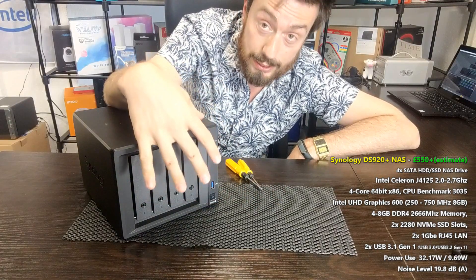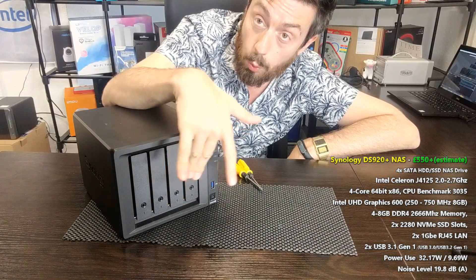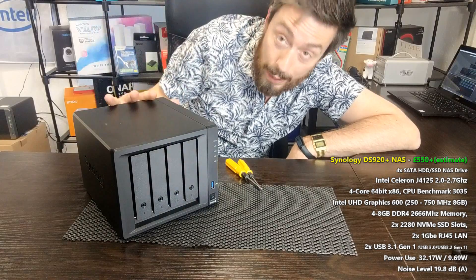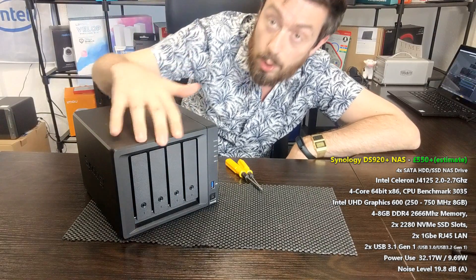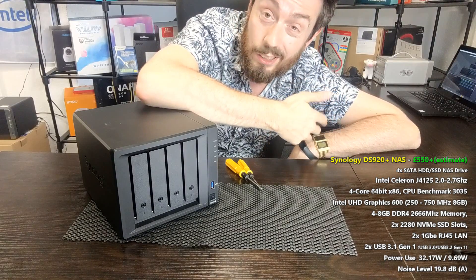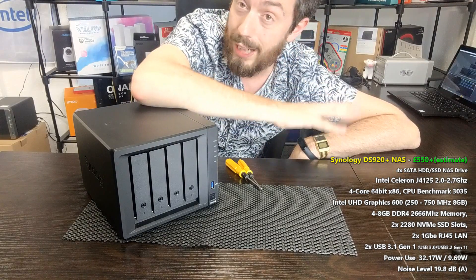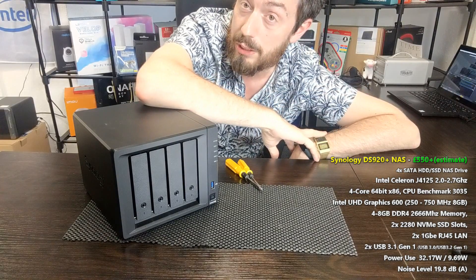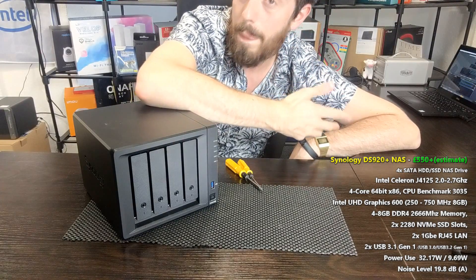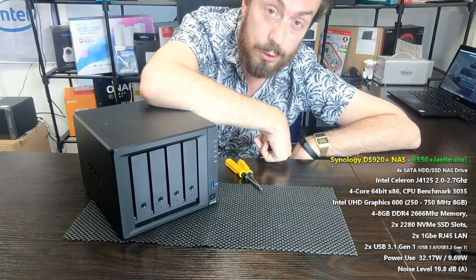Make sure you've got the device safely powered down using DSM shutdown and then remove all of your media. Just make sure you've got no power connected and you've safely powered down the device when you remove your drives. At the moment I'm filming this in quite a hot UK June, and I've got about four NAS units all within five or six meters as well as my PC recording in the background over OBS, so the fans are ramped up — I apologize if the sound isn't perfect.